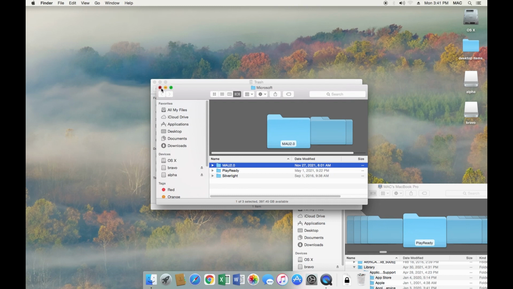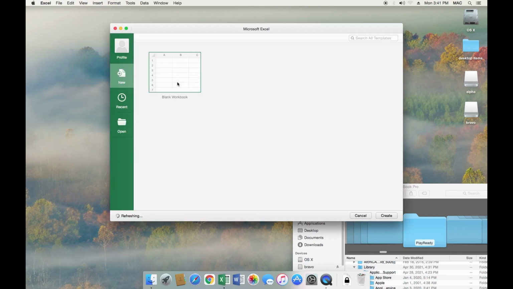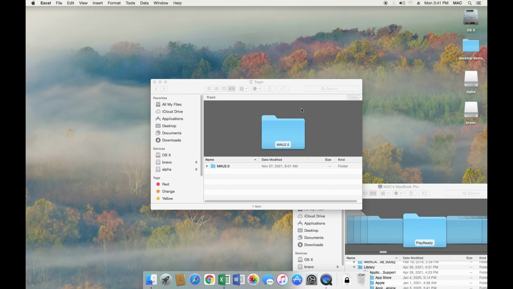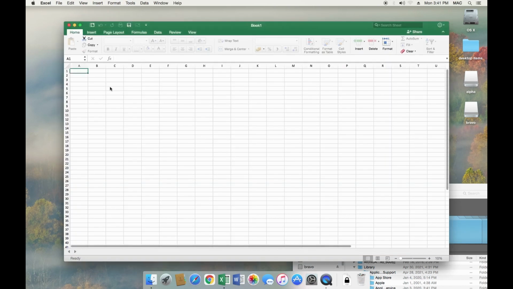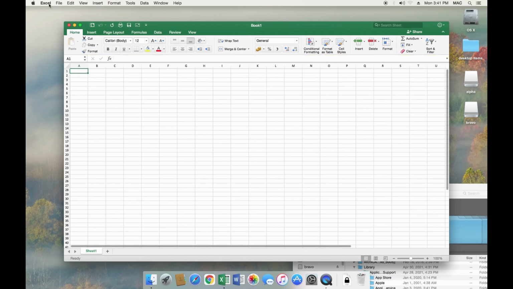Open up Excel again. Open a blank workbook. And there we are, the annoying message is back. So we don't want that. And if you don't want that, you don't want to keep closing this all the time. That's how you get rid of that message.